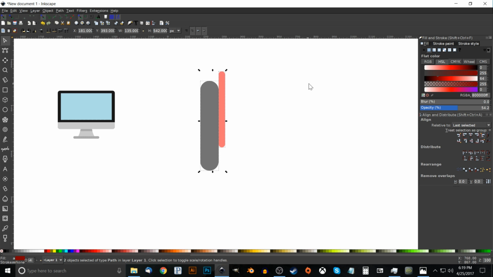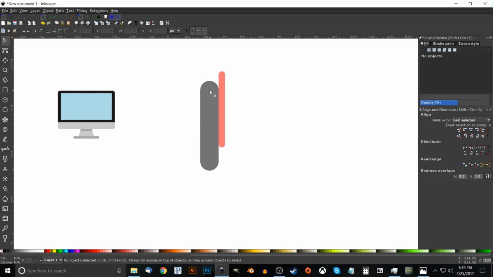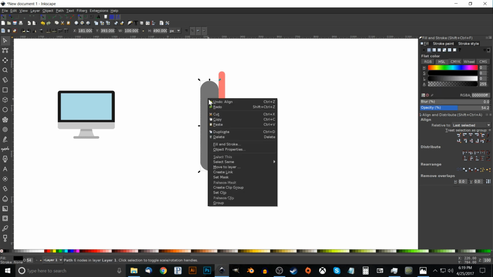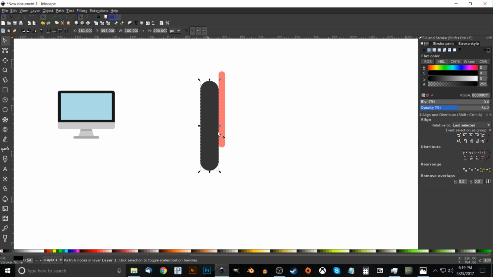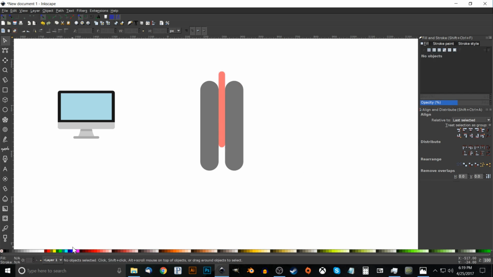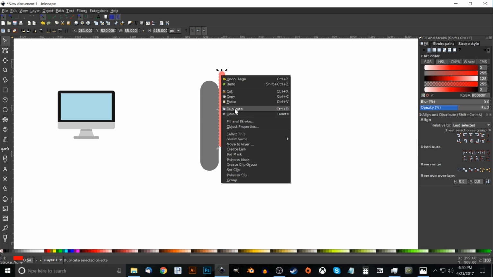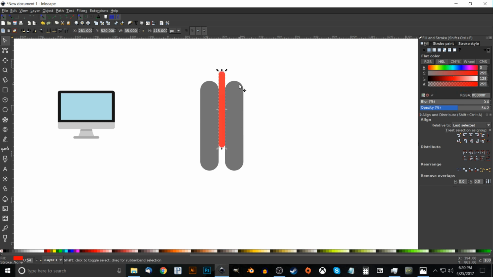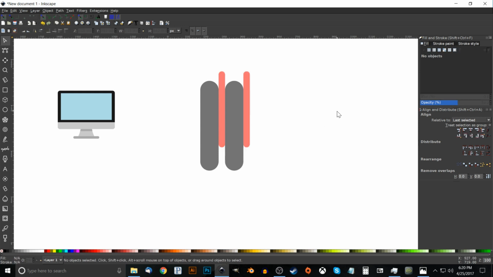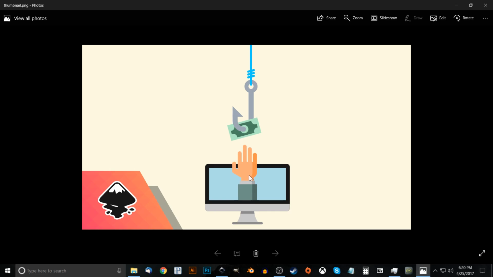And what I want to do now is click off it to deselect everything and take just the black shape right here. Right click it, go to Duplicate, hold Shift, click on the red shape, and again click that button to stack it up against the right side. Click off of it to deselect. We're going to do that again with the red shape. Click on the red shape, right click, duplicate, hold Shift, click the black shape, stack it up against the right side with that button, click off of it to deselect, and we're going to have to do this two more times because there's four fingers we're doing in total.